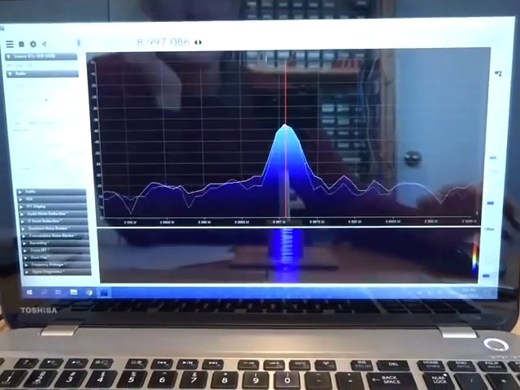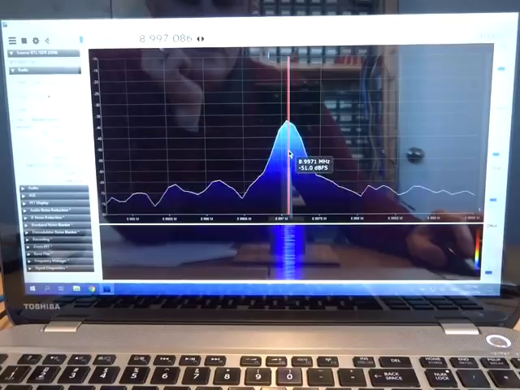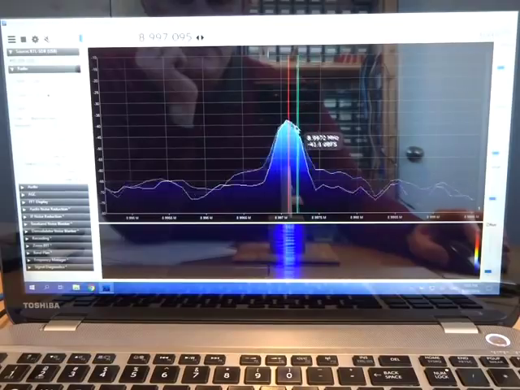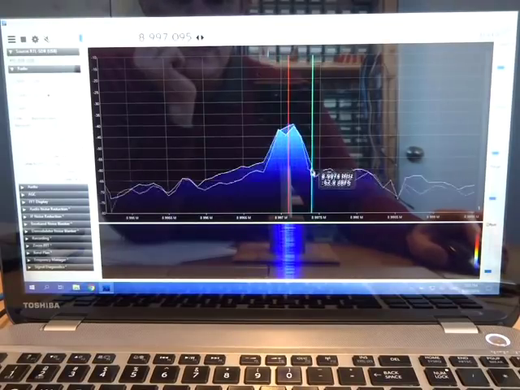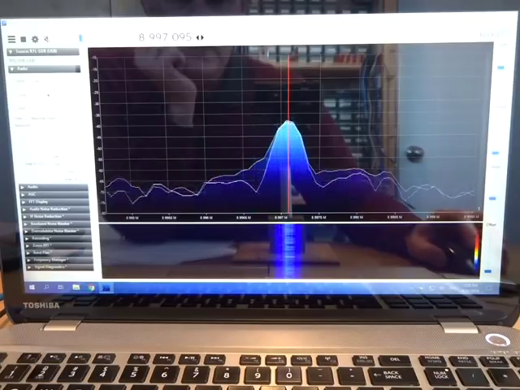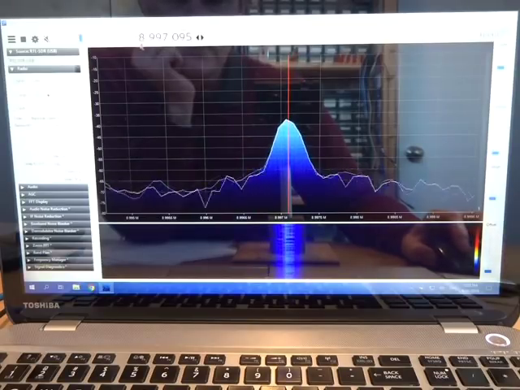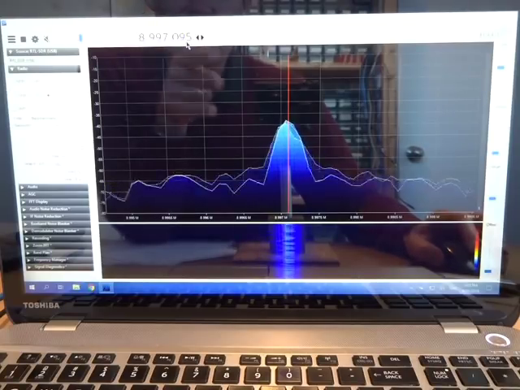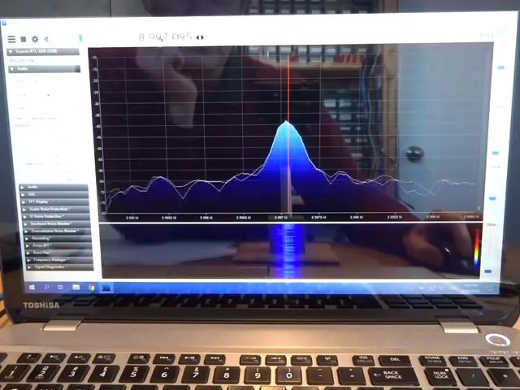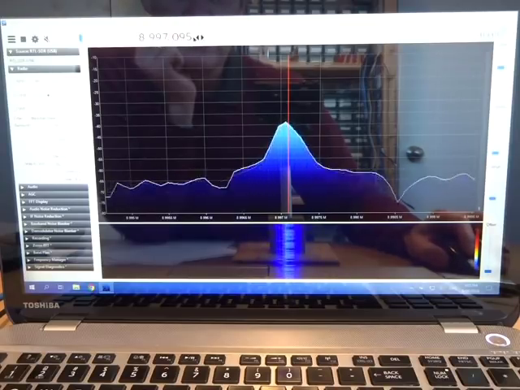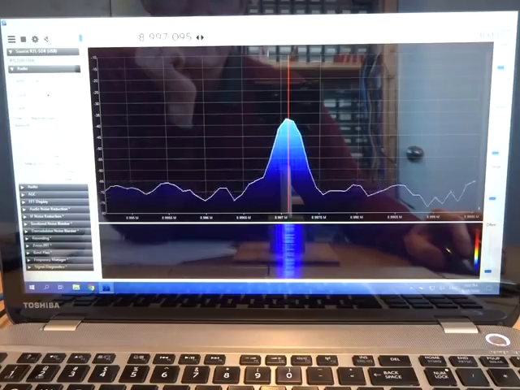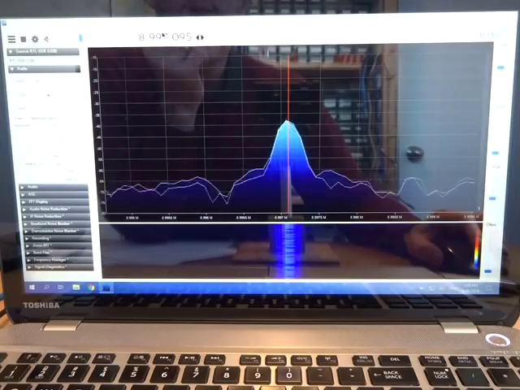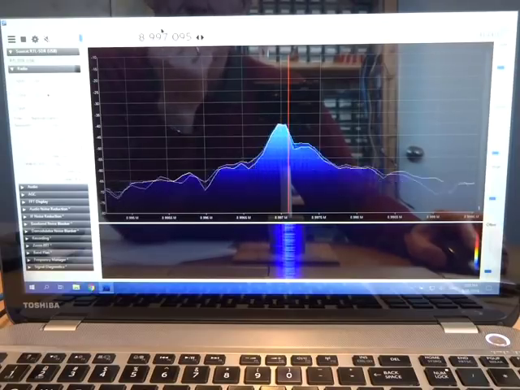So I'm just going to, for a start, get the center frequency to be roughly, using the old Mark 1 eyeball, in the middle of that particular signal there. And then up here I can use the frequency counter, so 8.997095, to then write down on the side of the crystal the frequencies. I'm going to use the last 4 digits, so 7095, because the 8.99 is not going to change across all of those 100 odd crystals, well, I hope it doesn't.